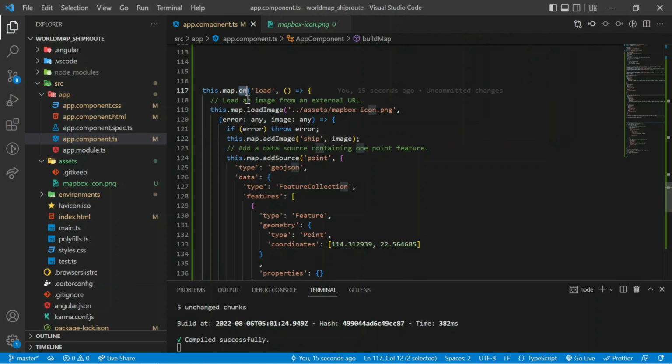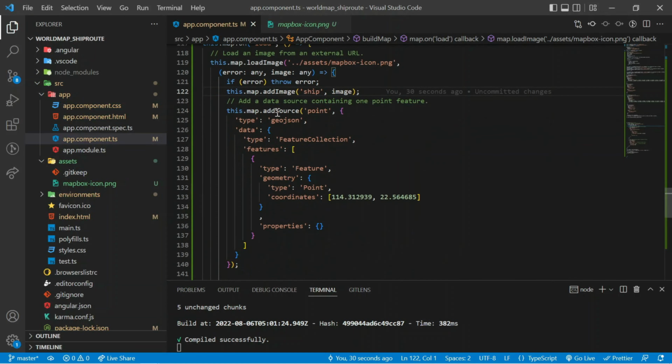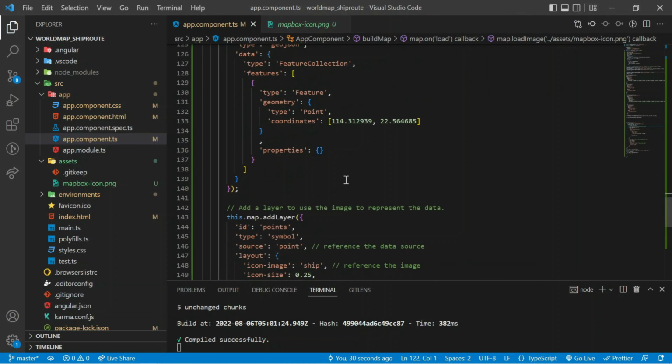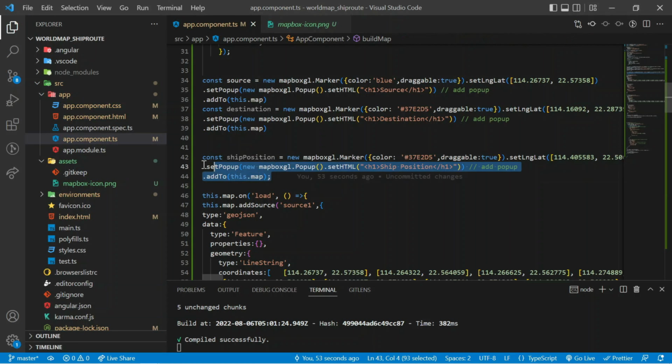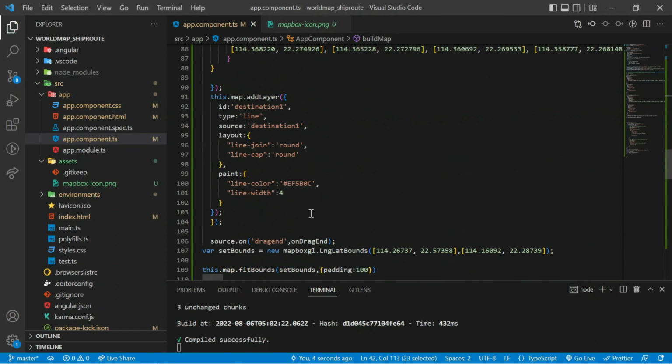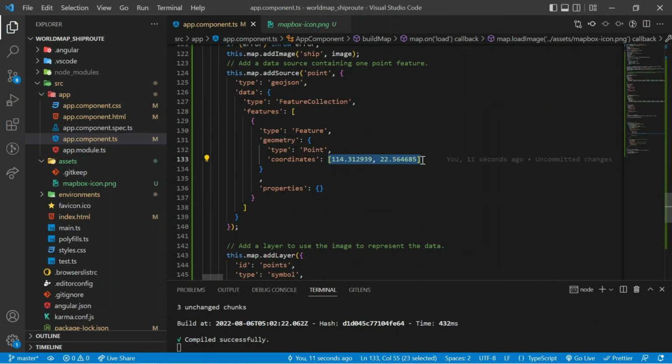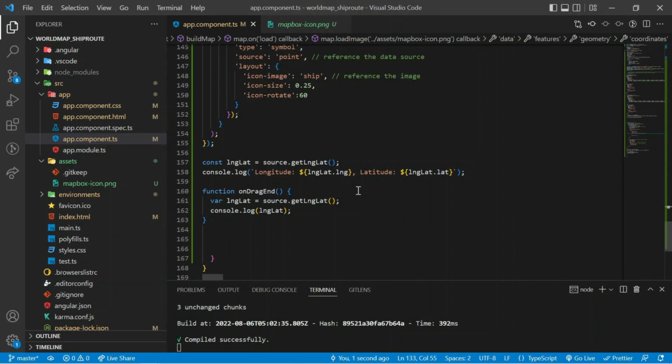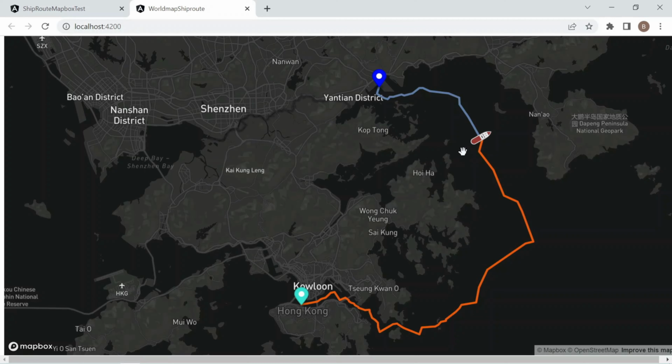You can see I am using the on function to load that image, and in the load function I am adding the path of that image, and here I am adding the coordinate location for the position of that image. Here I am removing this ship position and copying this coordinate location and putting it here. So let's check in the browser.